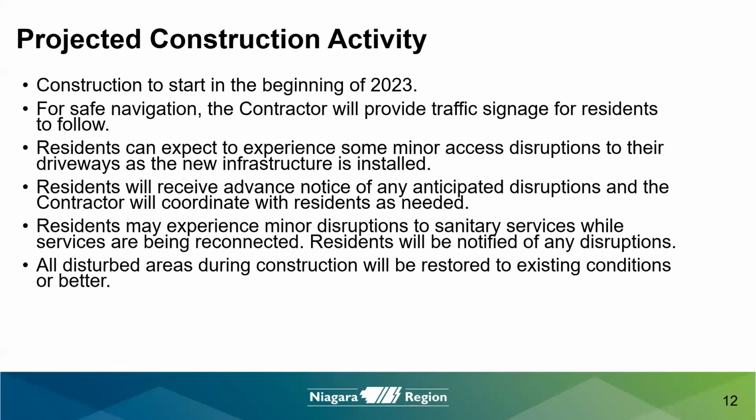Projected construction activities. The following is a brief list of projected construction activities. Construction is expected to start in the beginning of 2023. For safe navigation, the contractor is to provide traffic signage for residents to follow. Residents can expect to experience some minor access disruptions to their driveways as the new infrastructure is installed.